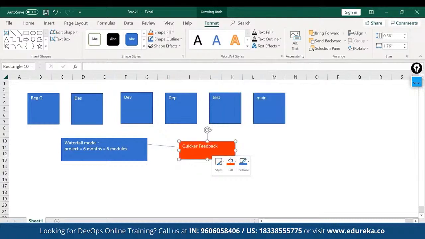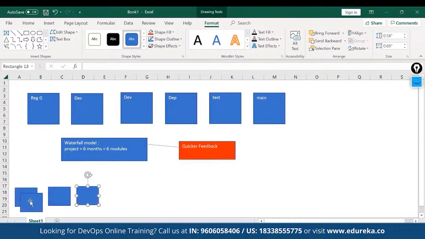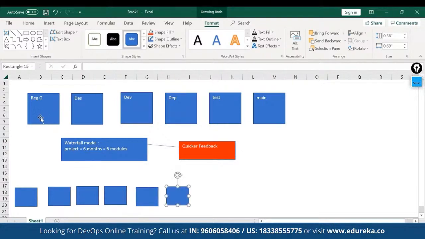Now what is the solution to the problem? What the agile methodology says is you don't do a big bang release, you do everything in incremental ways of working. For example, instead of having one SDLC lifecycle, you can have multiple SDLC lifecycles. We have 6 modules, so for each module you run one lifecycle. If I pick up one lifecycle: requirement gathering, design, development, deployment, testing, and maintenance. This lifecycle we will use for the first module development.